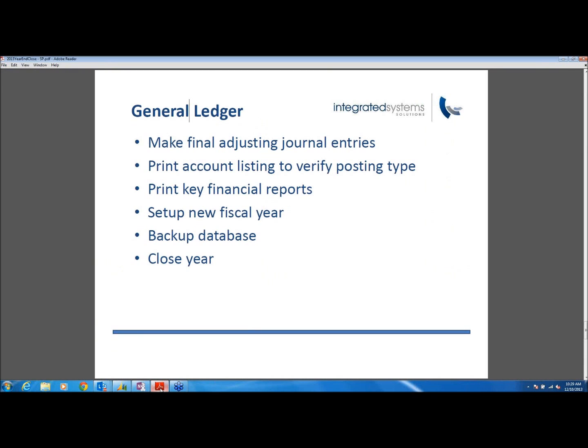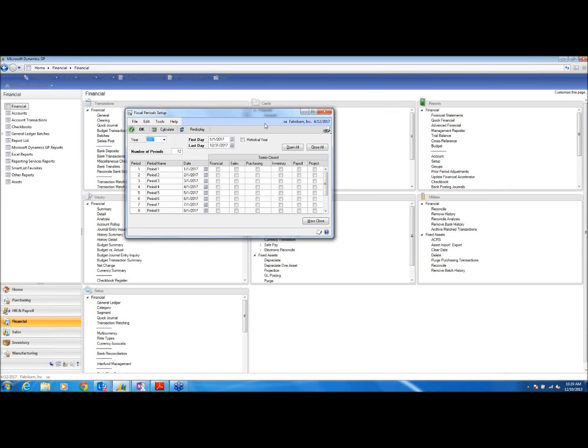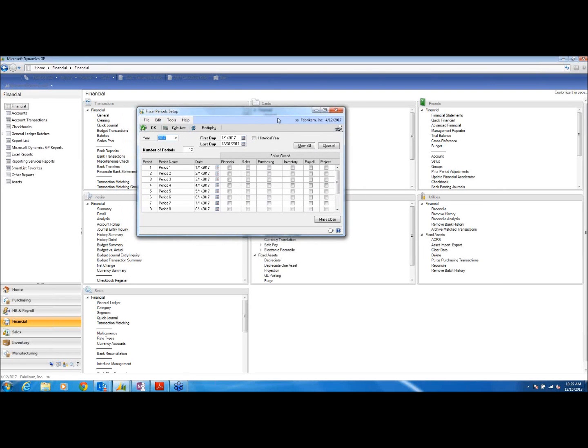You definitely want to make sure that you set up a new fiscal year. If anybody hasn't created a fiscal year before, that's really a company function. So you want to come in here and make sure that your fiscal year is set up and ready to go. I am in my test company, which actually has years to 2019, but creating a new year is very simple. You just plug in the new year that you want to create, and you click calculate, and you're pretty much good to go.